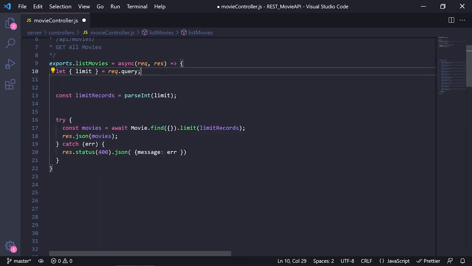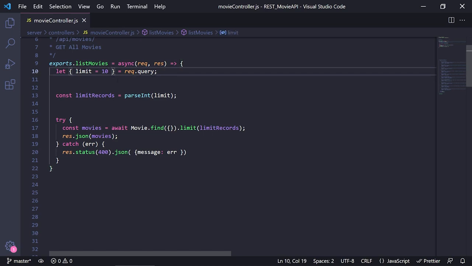So I'm going to remove this and just keep it simple. So this is going to be equals 10. And the next thing that I want to do is add a skip. And the skip is going to basically make it so we can have different pages for the results. So maybe we can have page 1 with results 10, and then we can have page 2 with results 10, and they will be different. This is great, usually, for pagination. So let me show you how this is going to work.